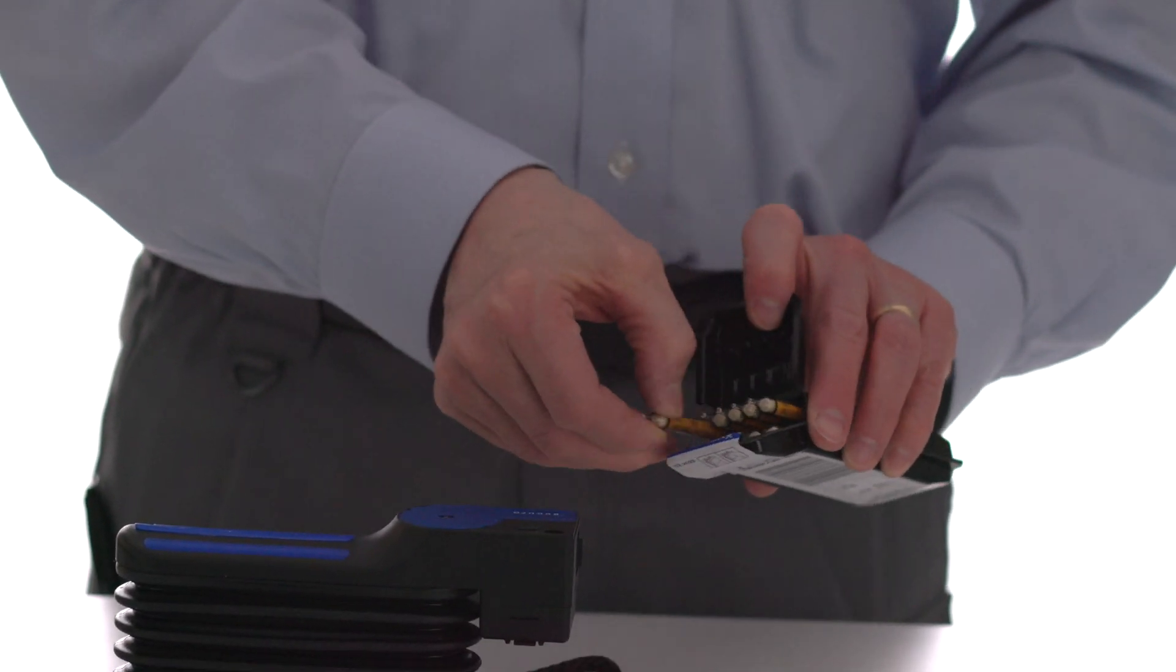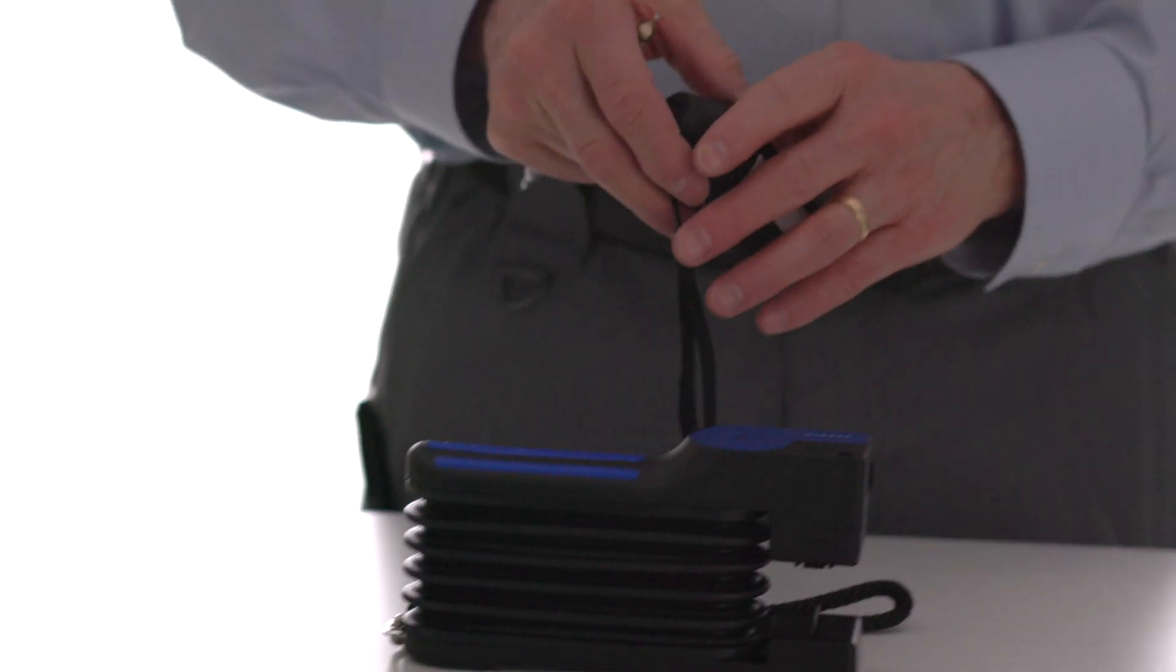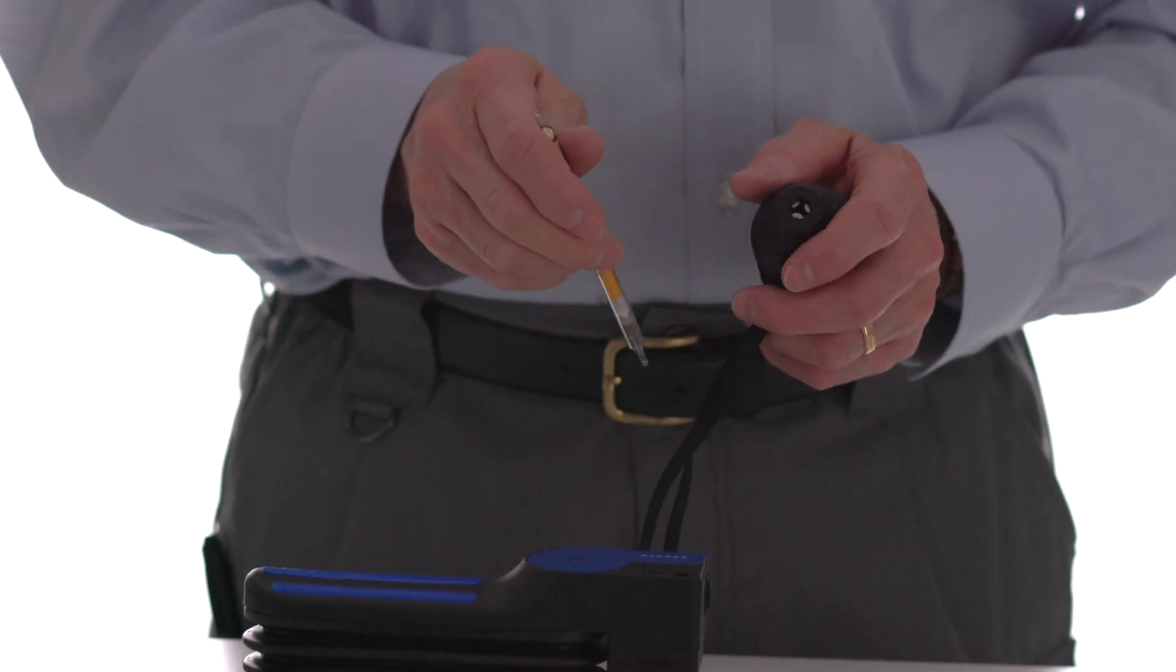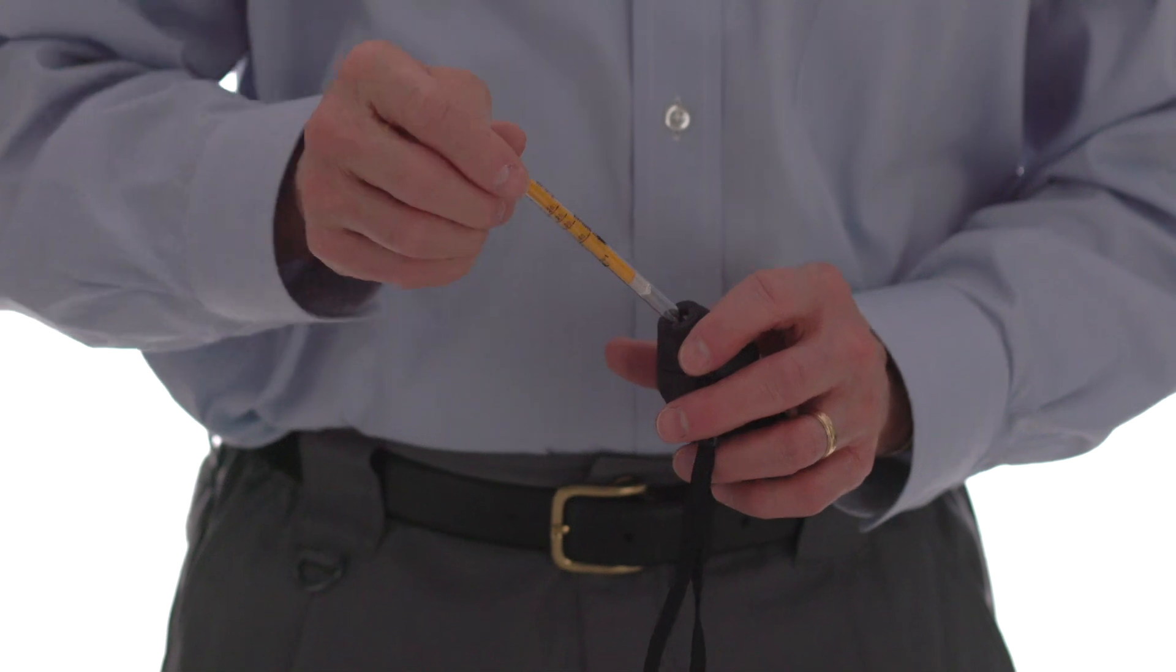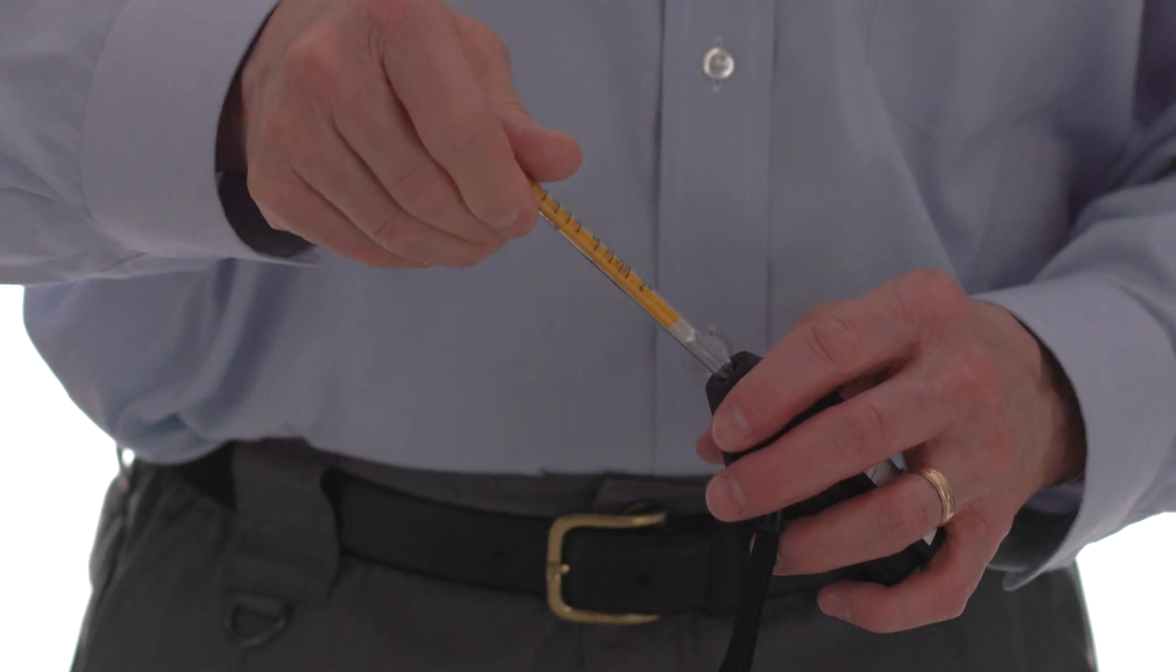Take a tube from the package and using the Tube Opener 7000 included with each pump, remove both tips of the Drager Tube. Twist to score the glass, then snap off the tip.